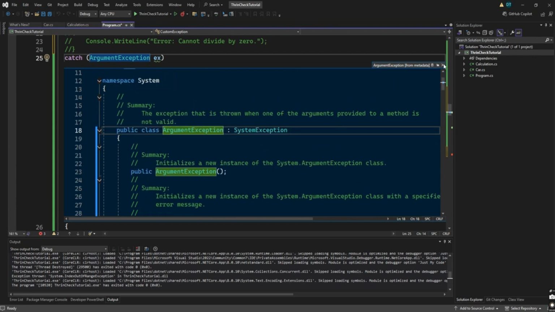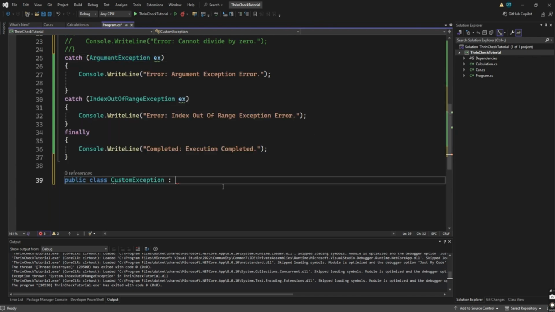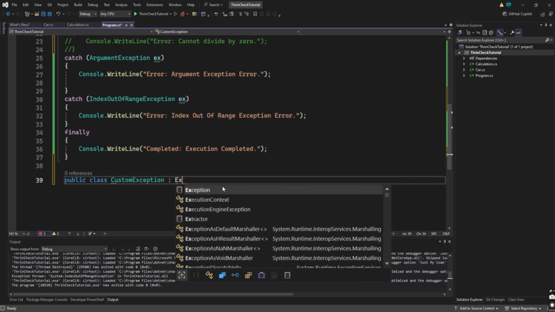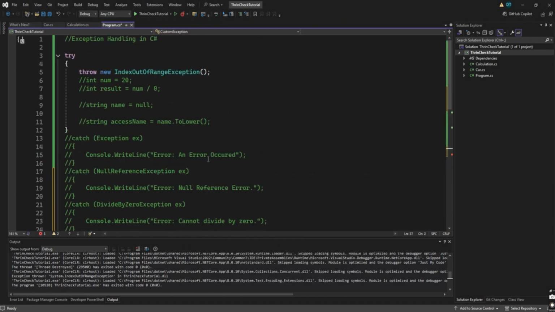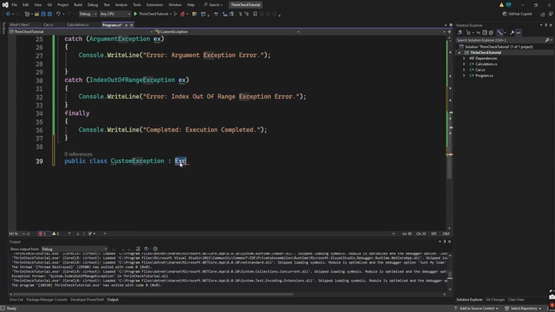So that's basically the same thing we will do. You can just inherit the base exception class.